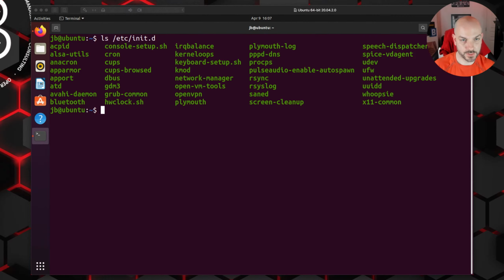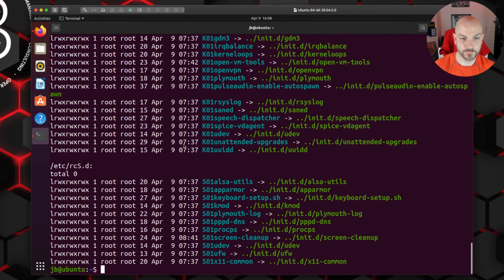The other interesting thing with these scripts is that they correlate to different run levels, right? So run levels deal with when the system boots up, when the system has problems, different things like that. So we can actually see which of these scripts correlate to different run levels. If we go ls -lR /etc/rc* and that wildcard there is going to match everything.